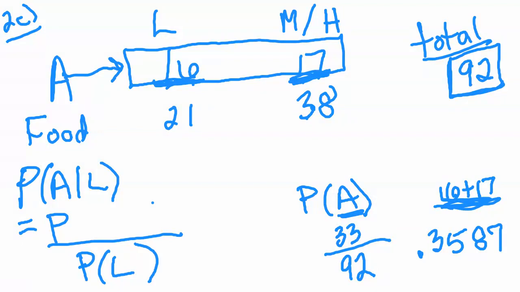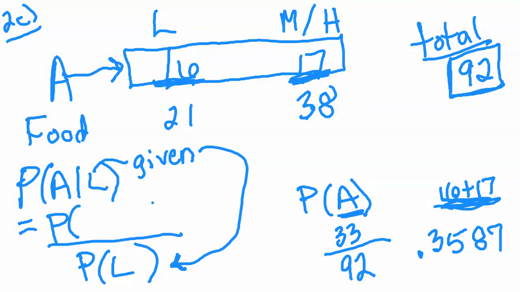If we know this, again, this is the given part. This is what we know. This is what it has to come out of. So the given part is always in your denominator. And your top is the probability that they're both. I'll draw you a picture in a minute of what that would look like. But that's the formula for conditional probability.